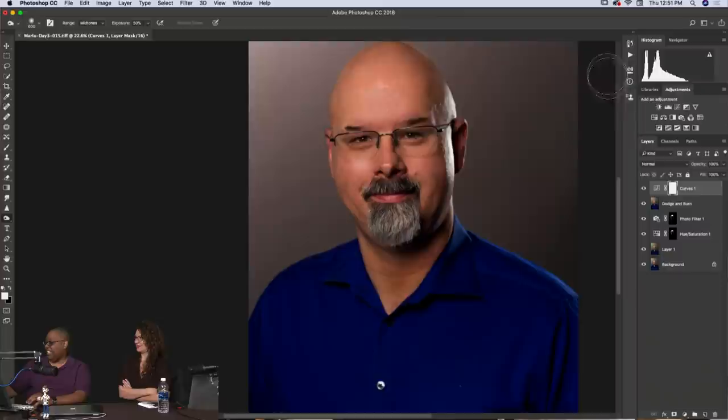All right, and you want to add another one? Another adjustment to take down another color? No, I think that's good. That's it, okay. So that was simply a curves adjustment layer and just tweaking the greens down a bit in the midtones to take that cast off of it.